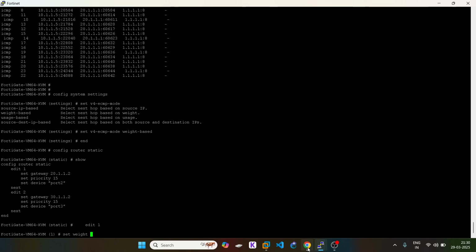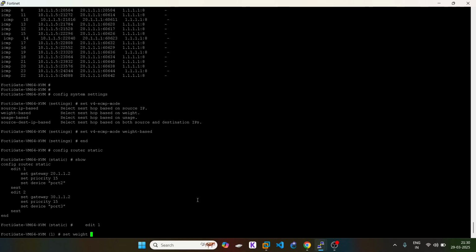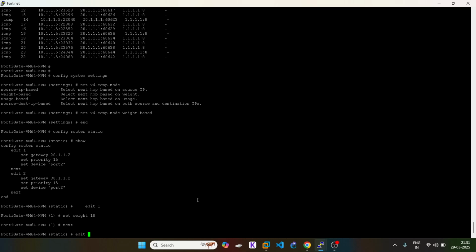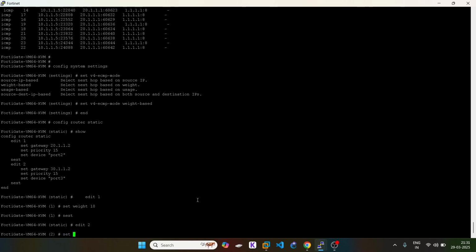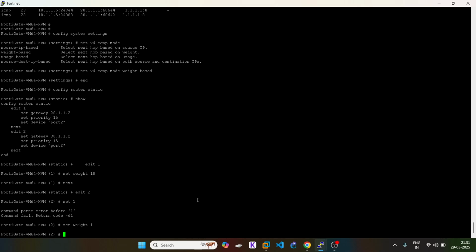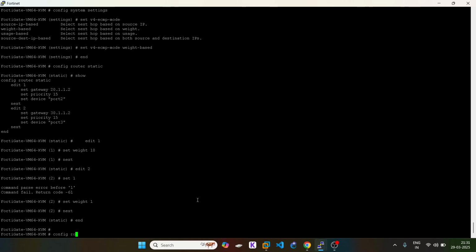I will give a higher weightage to our primary link, for example a weightage of 10. Okay. Now if I click next, I will edit 2 and give a weightage of, say, 1 to my secondary link. Edit, set weight 1, and I click next. Config router static.